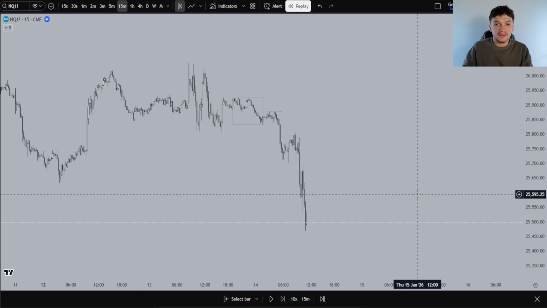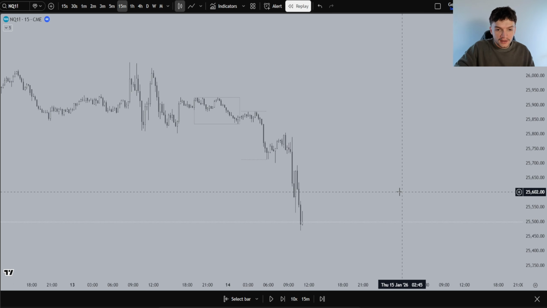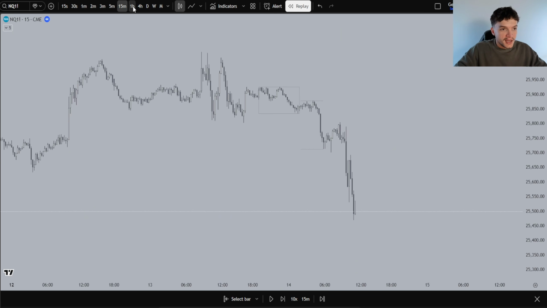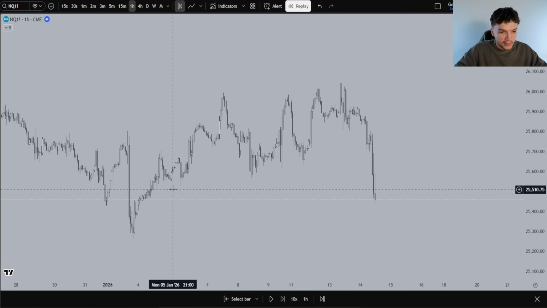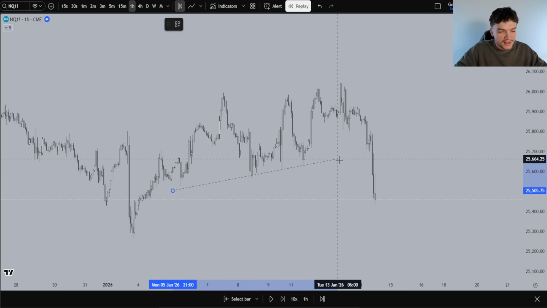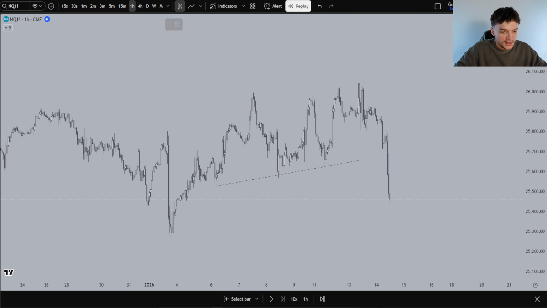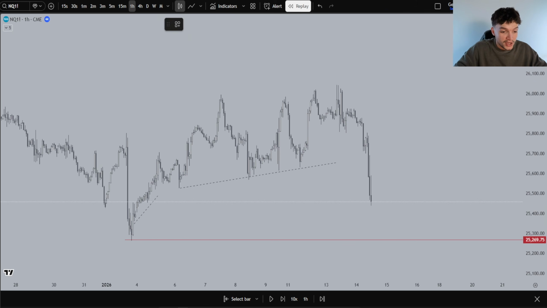So let's say the market makers are moving the market and they are trending heavily to the downside. What you do is you simply follow the direction. As they say, the trend is your friend until it ends, of course. So in this case right here, my bias was simply for the price action to take out the trendline liquidity here to the downside, because as you can see, we had such a clean trendline liquidity, and you know this trendline will be taken. On top of that, we had this other trend line. On top of that, we had this low right here. So as you can see, it's very simple to actually predict the draw liquidity and the move to the downside, because we had all this liquidity right here.